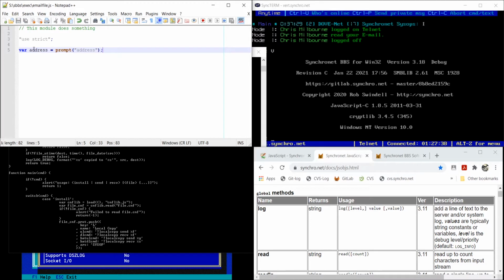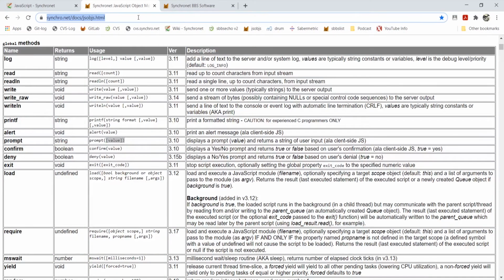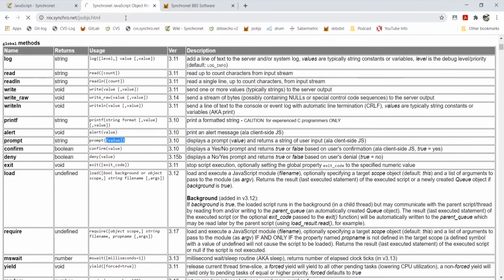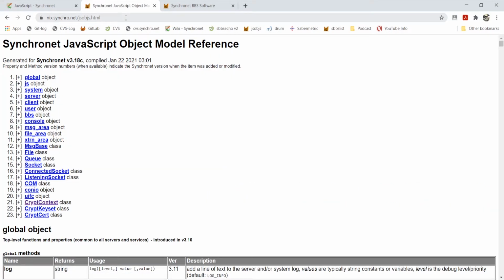There's comments going on in chat for those that are watching, and eChicken mentioned that Deuce has a more up-to-date, dynamically generated JS object reference. So this one's current for the last release. If you go to nix.synchro.net/JS object, this is a nightly generated object model reference. So you can see it's actually current as of this date.